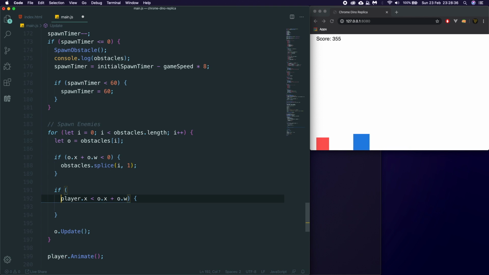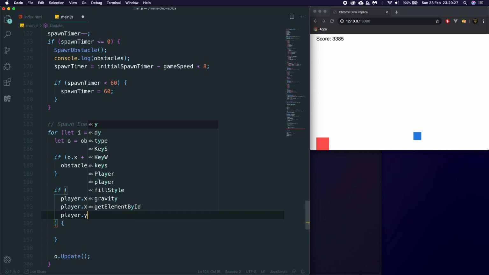So let's quickly go here and break that down. We're going to check for that. We're then going to say if the player.x plus the player.width is greater than o.x, then we're also going to do it.